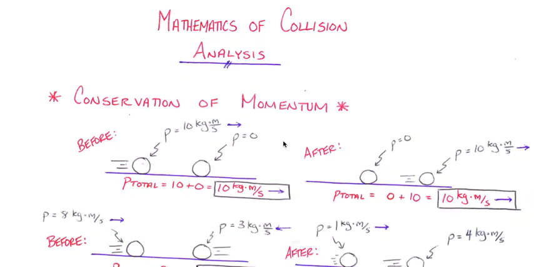Just to get into the basics of the math behind these two types, the important takeaway is that momentum, just like energy, just like matter, is conserved. So in any collision, momentum will always be conserved. Whatever you start with will have to be whatever you end with. Now, the good news is when we analyzed energy, there were certain situations, such as in the presence of friction, where you could lose certain amounts of energy, and that's through this process of work, etc. So it could get a little bit interesting with energy.